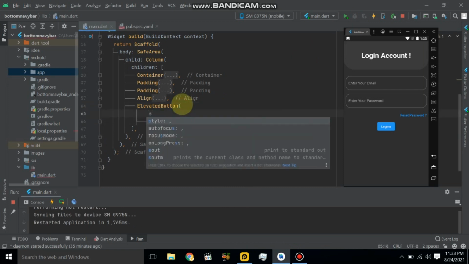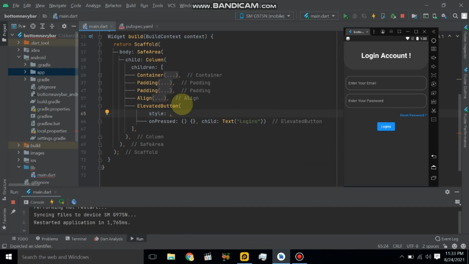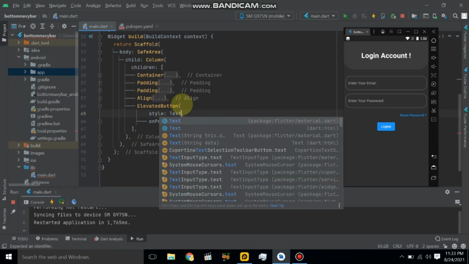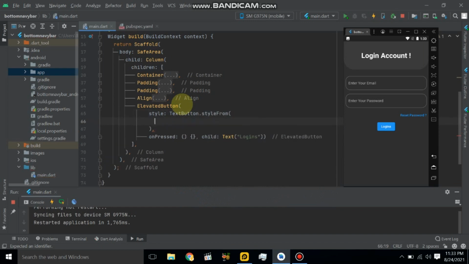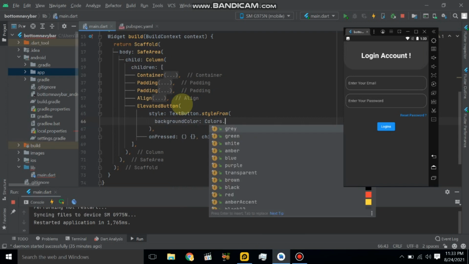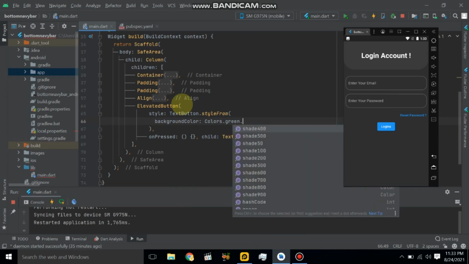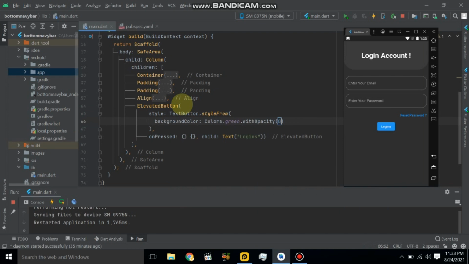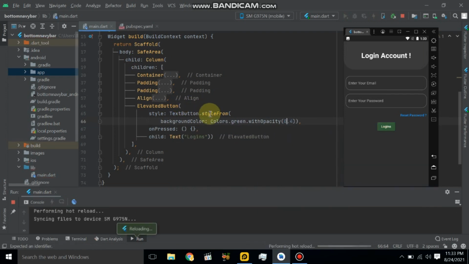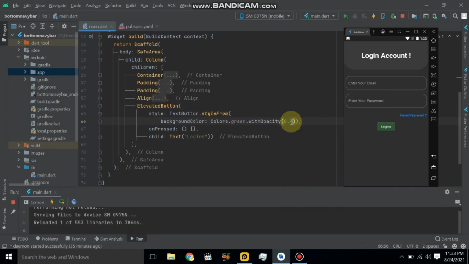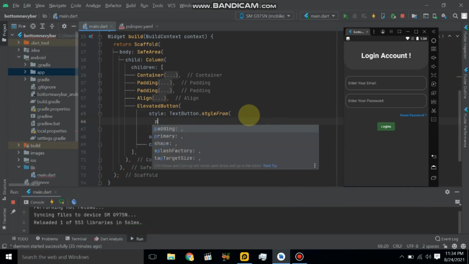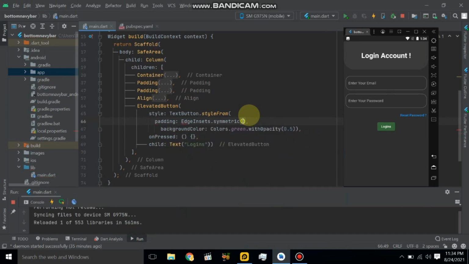Also give some style to the elevated button, so text button style. Change the background color to green with opacity 0.4, sorry, change to 5, and give some padding, so only we will give horizontal padding of 80.